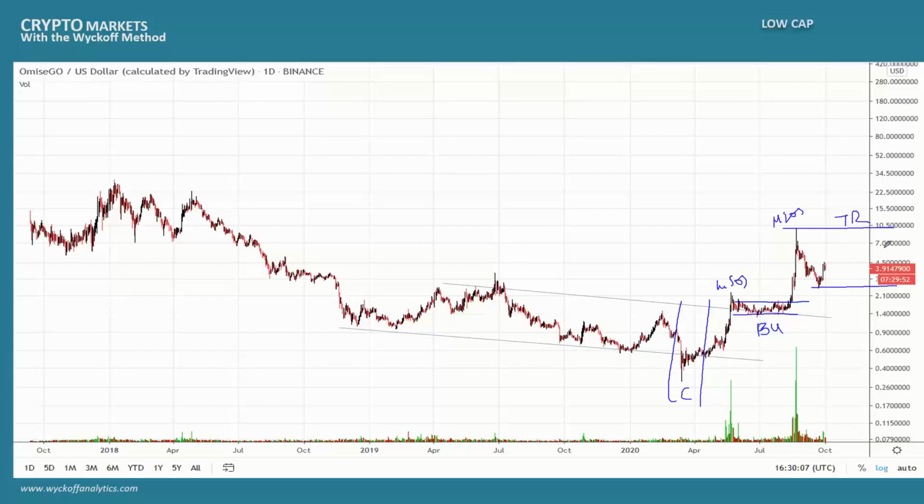And I think that it's very important to keep in mind that this kind of low caps should be traded following the idea that Roman has introduced of the universal trader. You look for daily charts, you look also for weekly charts, and then you act on the hourly chart, because you have to be very, very precise trading this kind of low cap assets. So what are your thoughts on this structure, Roman?